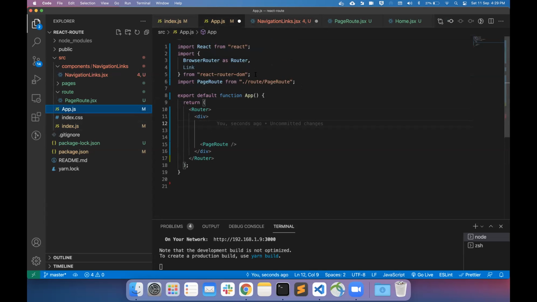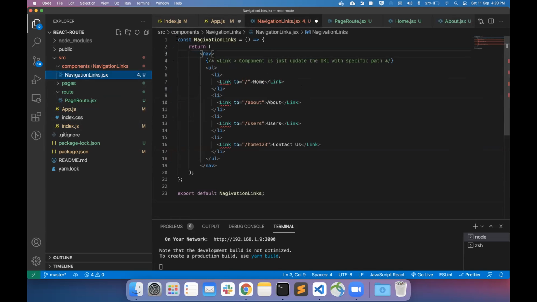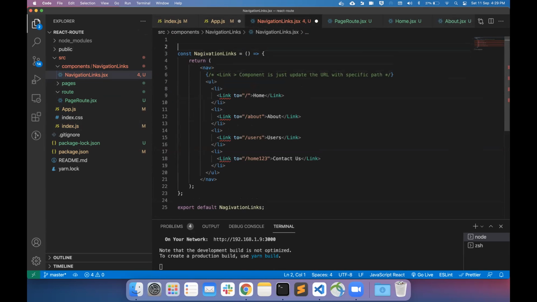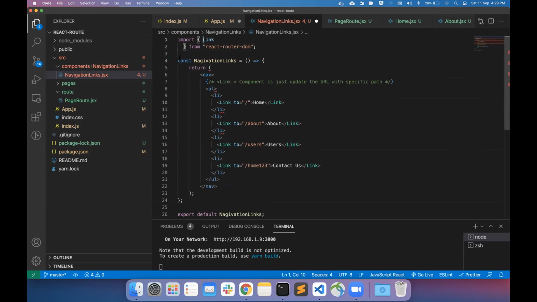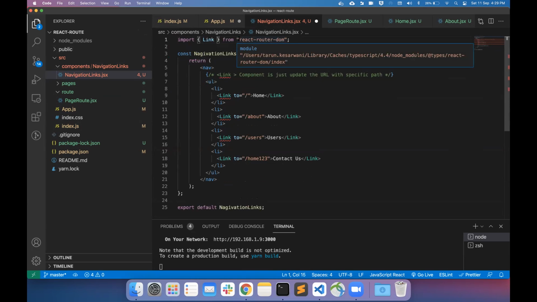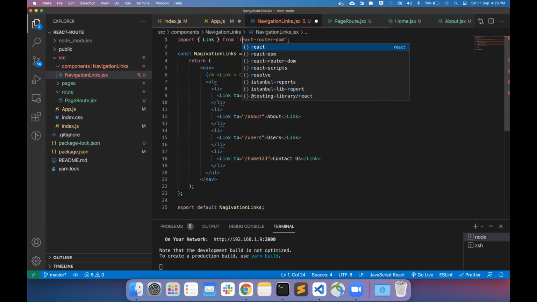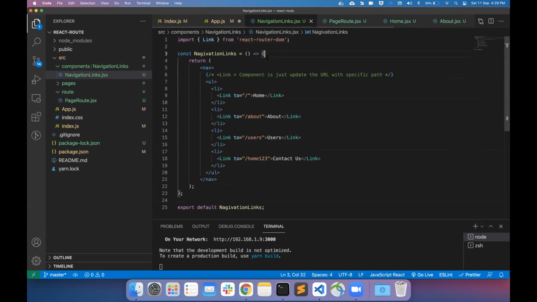Let's copy this and put in the navigation because we need to import the dependency. So let's remove this. Let's use the single quotation. Okay, save the file. This is the navigation links component created.